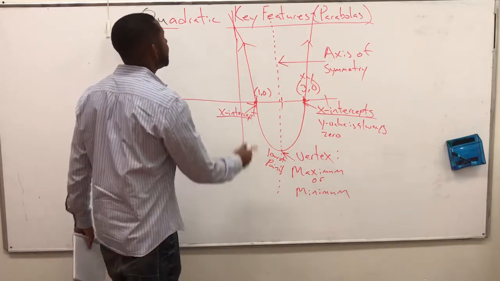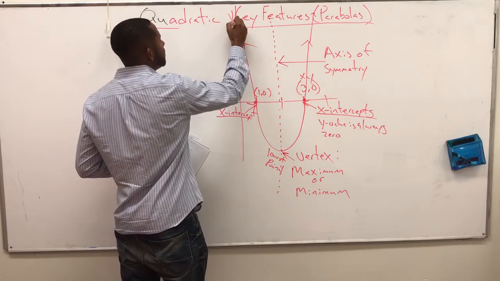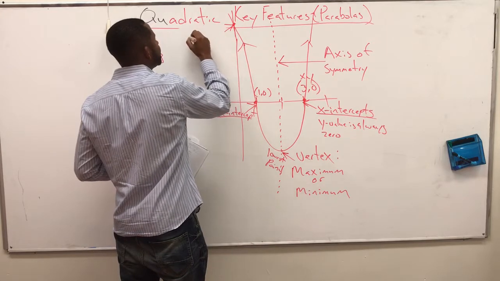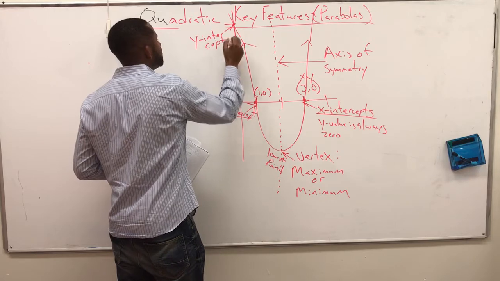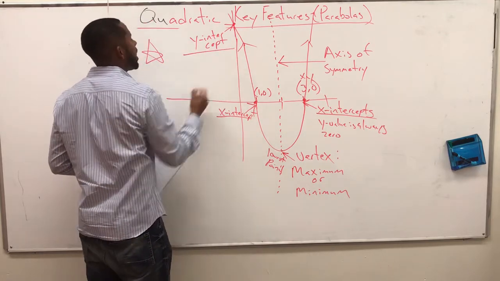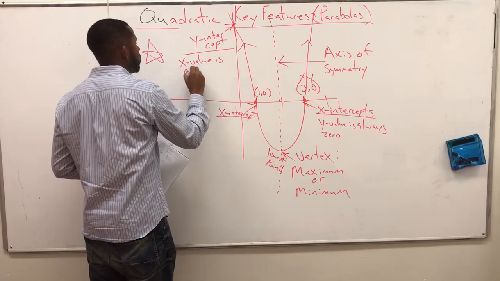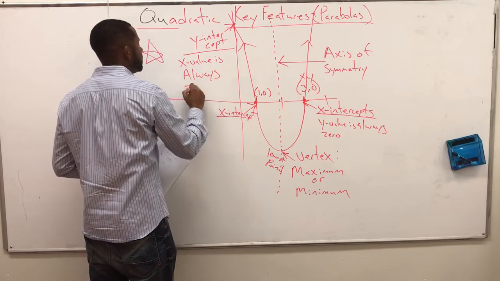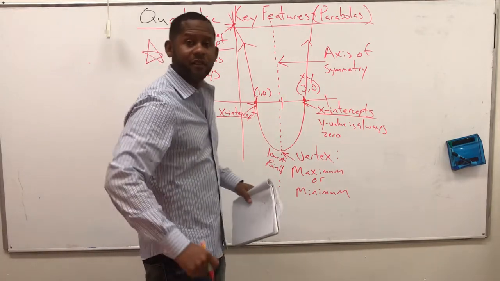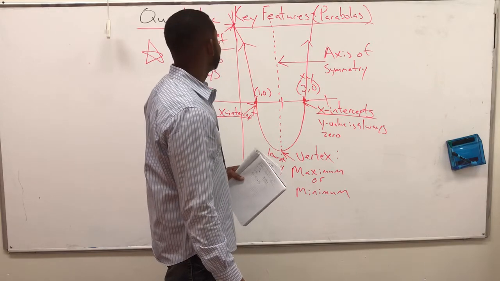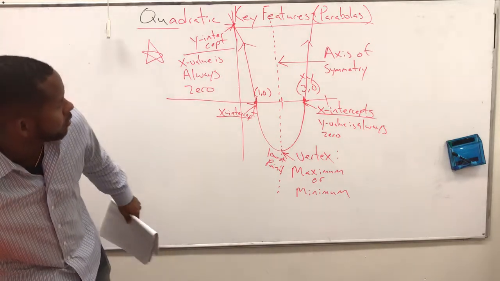And the other thing that you need to know is, this was a terrible drawing, but we'll say right here, where it crosses the y-axis, is your y-intercept. And you need to remember that for a y-intercept, the x value is always 0. Okay? Hopefully yours look a little bit neater than mine. I'm trying to freestyle this and do it pretty quickly and not make it take really long, but those are some of the key features that you need to know about a parabola.